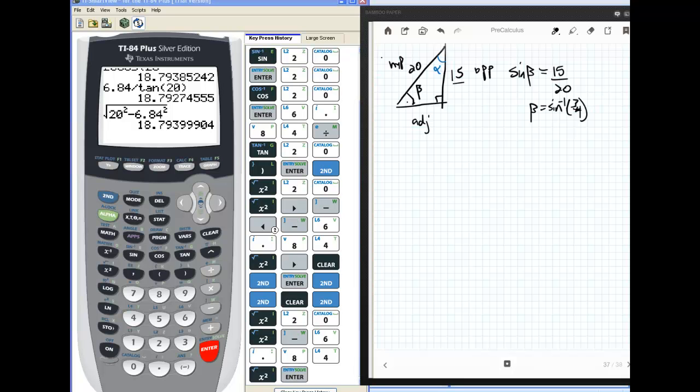Now, remember, as soon as I see that, let's change colors here. As soon as I see this, I need to remember that the range of inverse sine is from negative pi halves to pi halves, right? That's really, really key, which in this case is great because I know that beta, in the context of the problem, is going to be between 0 and 90 degrees, so between 0 and pi halves. So we're okay. We're not going to panic here.